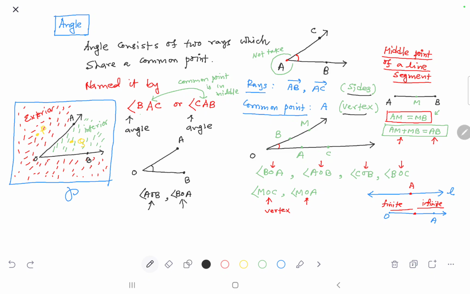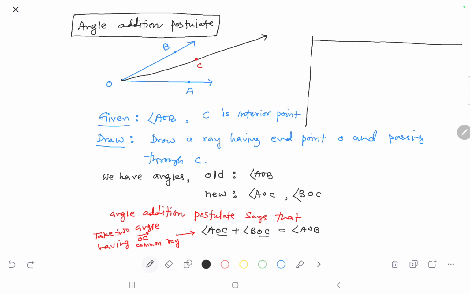Now, like a segment, if you take a straight line, we can break it into two parts. If you take a point on the segment, we can break it at that point. Then if we take those two parts, place them somewhere else and join them at the break point, you get back the same straight line segment, right? The same thing holds for the angle. This is the angle addition postulate, right? So now let me tell you about the angle bisector.